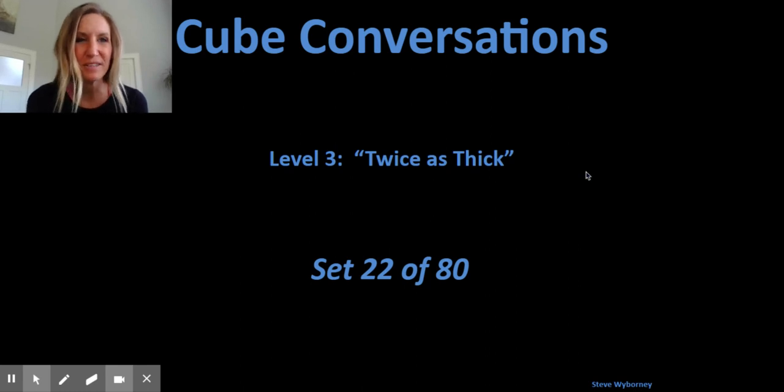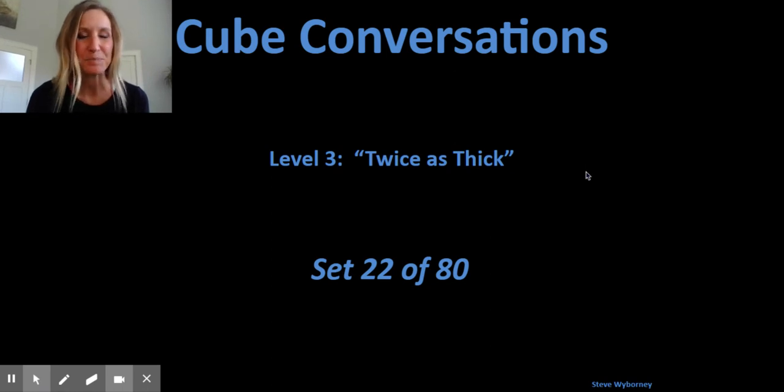Hey guys, today we're going to continue talking about volume and we're going to do something called cube conversations. We're going to have some conversations about cubes and structures. I don't know if you're familiar with building blocks when you were really little, or maybe you have little brothers or sisters that like to stack up blocks into really tall towers. Legos are a perfect example, how people build things out of Legos. So if you're any kind of architect at heart, you're going to like these activities.